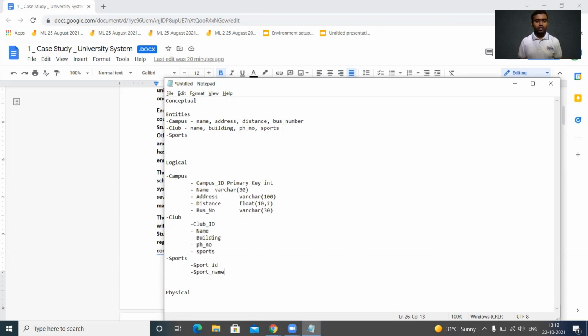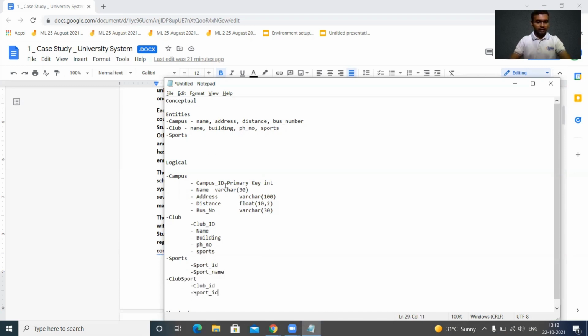This much. Okay. So I'm creating a sample. I'm not taking the whole reading of this particular requirement. I have taken only 3 tables. Now I need to see that there is a relation between club and sport. So I will create one more table here, which is CLUB_SPORT, and in this one, I will just put club ID and sport ID.